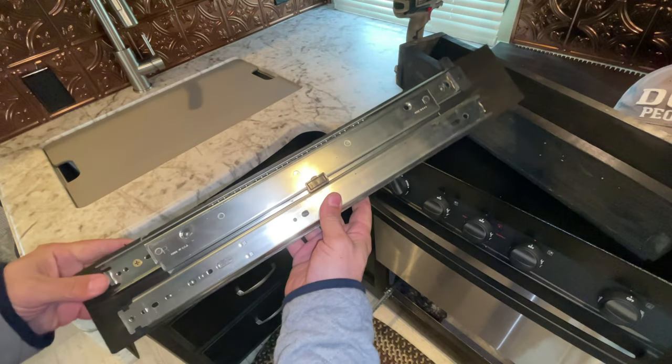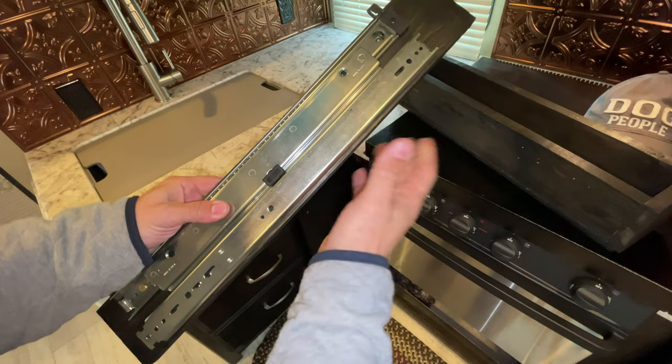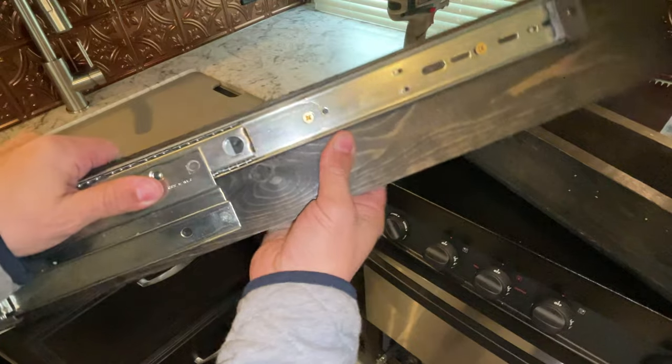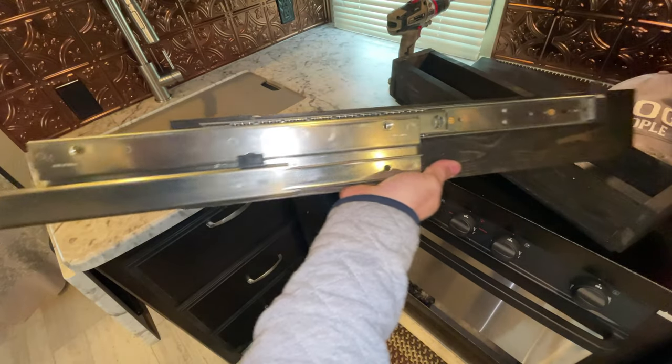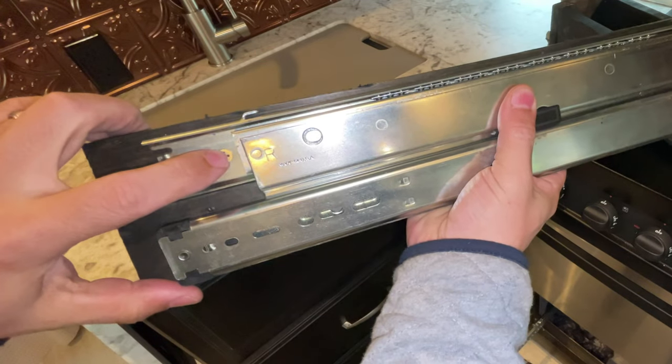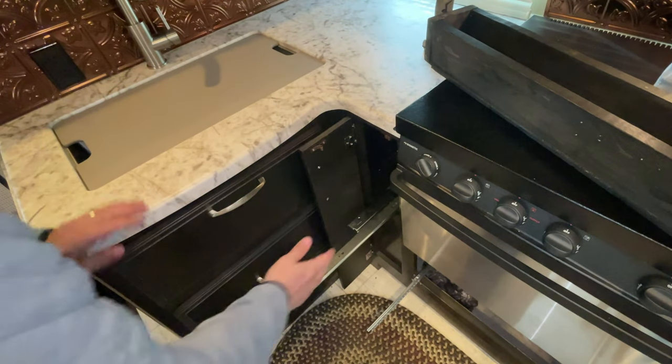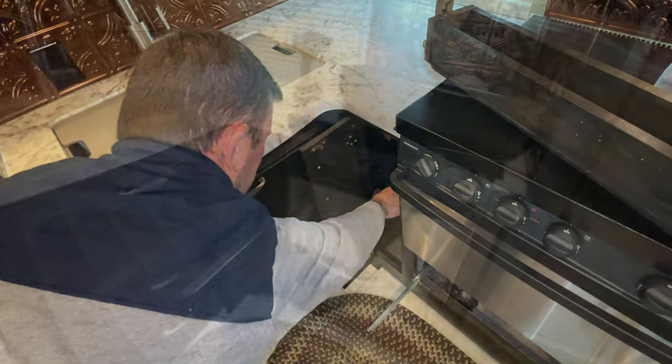It's the next day, the stain has dried, and now we're going to test fit everything one more time to make sure we're all lined up before mounting. The first thing I did was mount my slider bracket to the riser — or if you don't need a riser, mount it directly to the floor inside your shelf. I used really short wood screws, and I want to line this part of the slider bracket up so it's dead center in the cabinet opening. If you have access to underneath your cabinet, check to make sure there are no pipes, electric lines, or anything you could puncture when you run those screws down through.